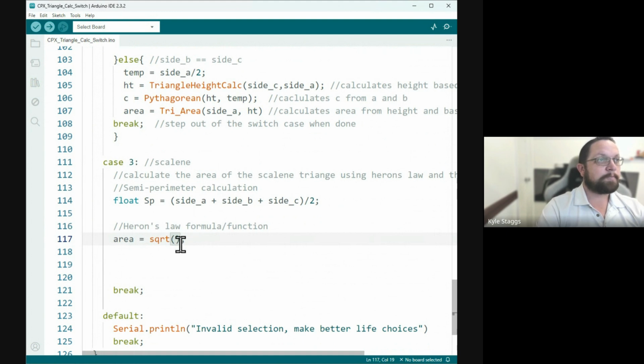So square root. Now, this formula looks like the square root of the semi-perimeter.